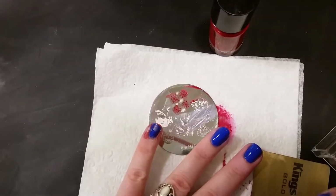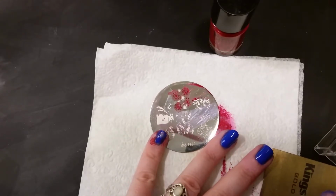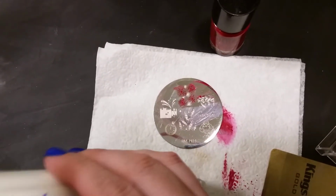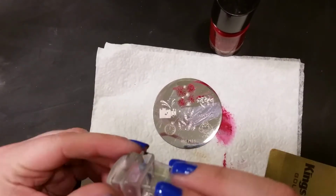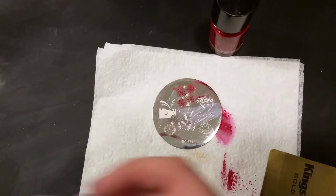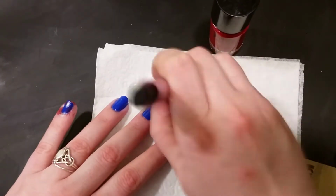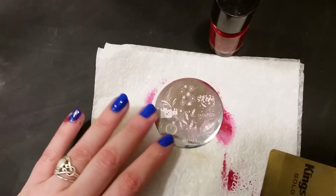It looks like I pretty much only got one thing on my actual nail, but it's my pinky, so we'll move on. I don't know what is going on with my stampers, but they keep falling out. And they didn't always do this. It's just a new feature and all of them are doing that. I'm not doing anything differently that I think of. All right, let's do that one more time.